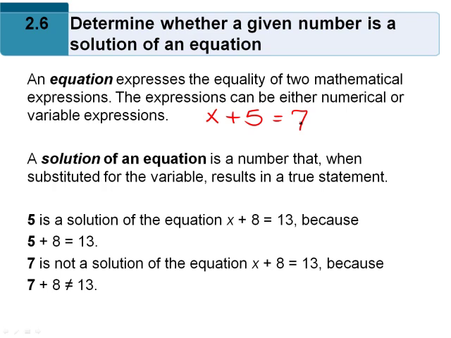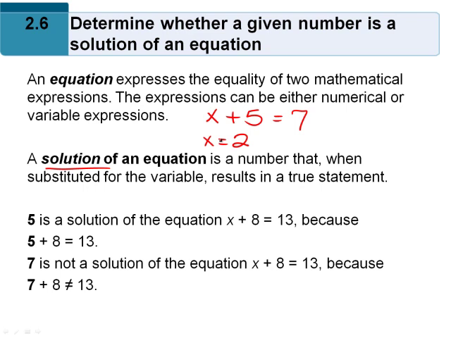An expression does not have an equal sign, and it only has terms written together with plus or minus signs. An equation always has an equal sign. That's the difference. An equation will always have an equal sign, and it will have a solution. The solution is the number that, when you plug it in for the variable, gives you a true statement. So if you look at the equation I've written up above, x plus 5 equals 7, the solution would be 2, because if you plug in 2 where the x is, you would get a true statement.